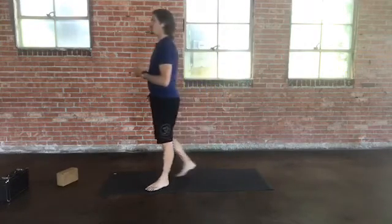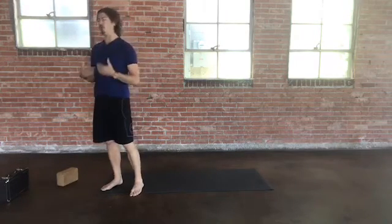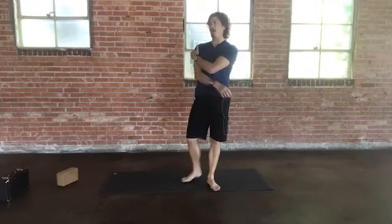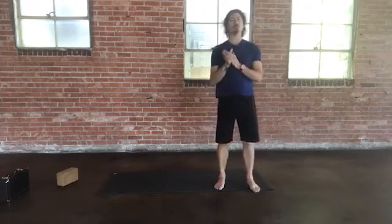Either way, I invite you to simply observe what you're experiencing here. Keep your jaw soft, keep your breath slow and flowing. Then respond to the pose in any way that feels right. As you gain information, respond by taking a deeper breath, going a little deeper into the posture or backing off, to refine exactly what the pose is asking of you in the moment.